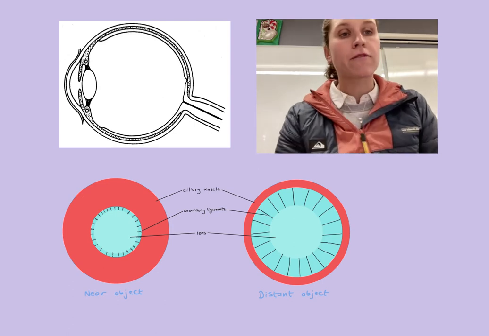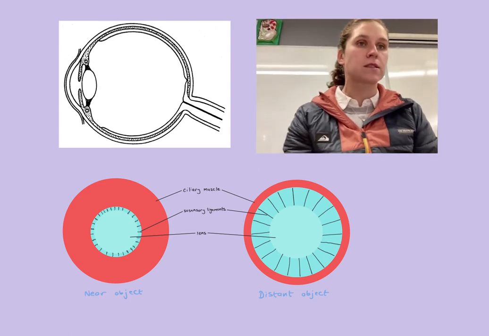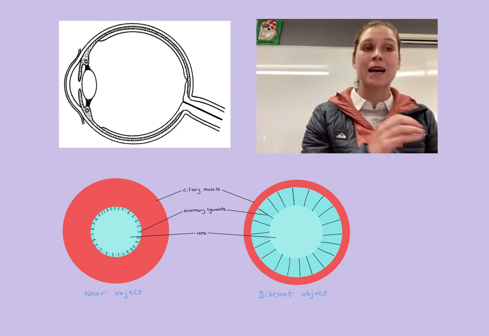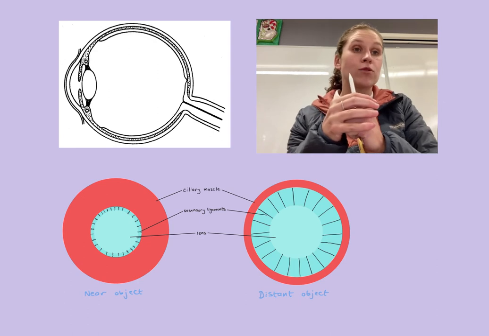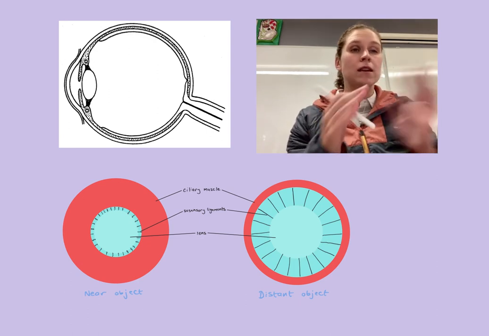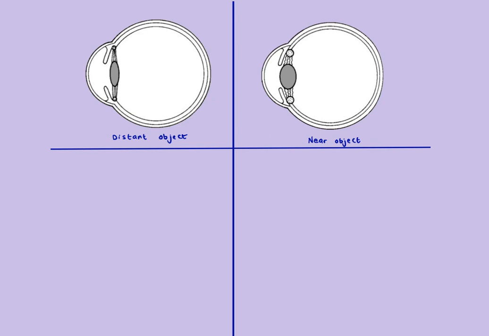So I'll show you that from the side, but again, you don't need to know this exact structure of the ciliary muscle, but it does help you understand the fact that it's a sphincter. So when it contracts, the muscle moves inwards, which is a little bit of a funny thing for you to understand. Now, I'm going to do something a little bit odd here.